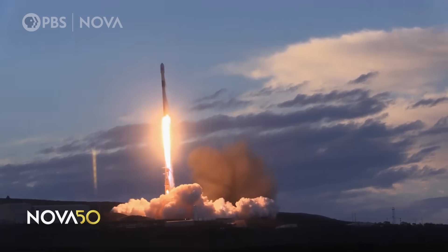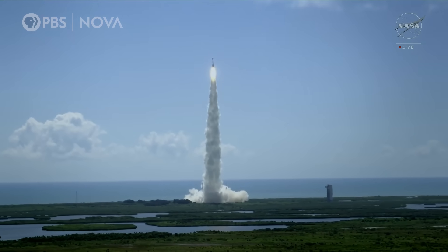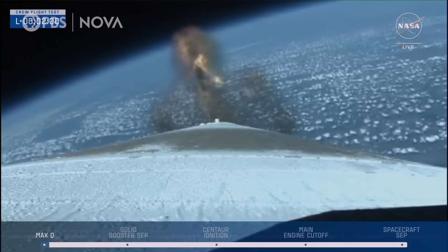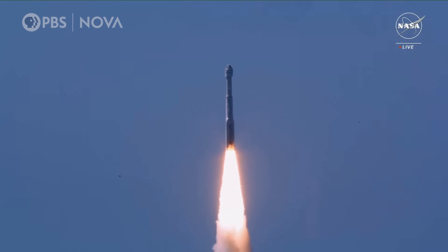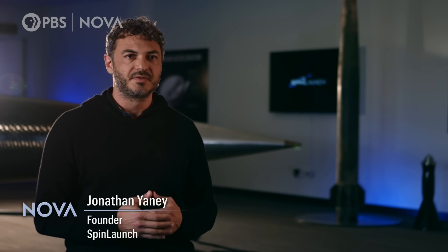Today, rockets are far more powerful, able to send humans to the moon and the International Space Station. But rockets have limitations. Putting things in orbit is hard — it takes a lot of energy. Basically, the amount of fuel required for rockets to reach the outer reach of our atmosphere is the limiting factor. Something like 92–93% of the mass of any rocket is fuel, leaving about 5–6% for the actual structure and only 2% for the payload.